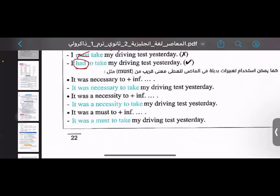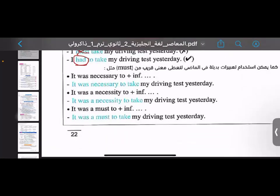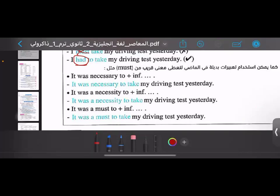Then here, as we can see, we can use some expressions. Okay, and instead of writing must, we can say it was necessary to, then infinitive. It was a necessity to, then infinitive. It was a must to, then infinitive. Okay.